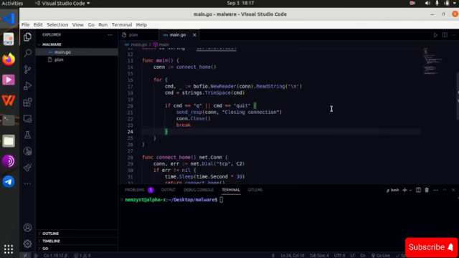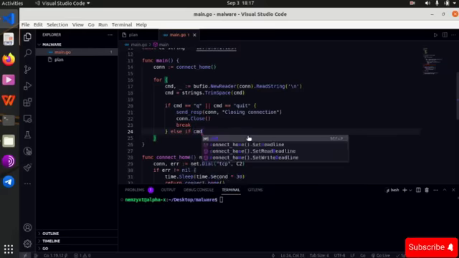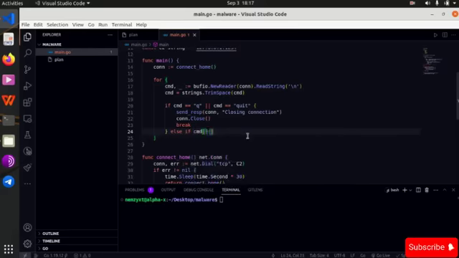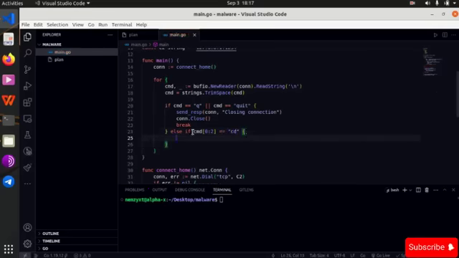To handle the cd command and actually all other commands that we are going to be working with from now on, we are going to create an else if statement for each. So in this case, for the cd command, I'm going to do else if, and I'm going to check that the first two characters of the cmd variable are equal to cd. Once this condition is satisfied, then we can perform whatever operation we want regarding the cd command.